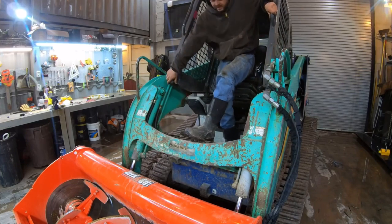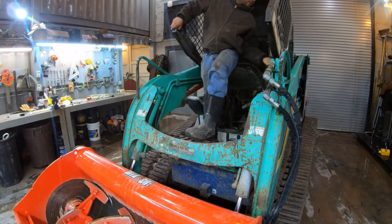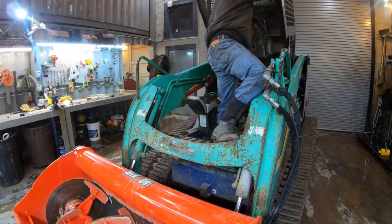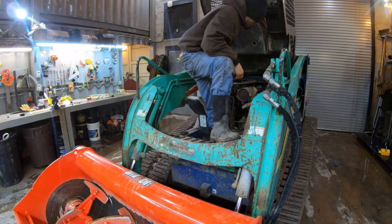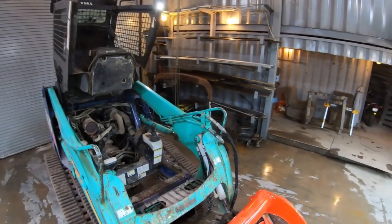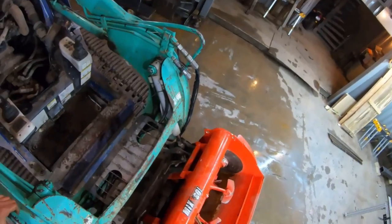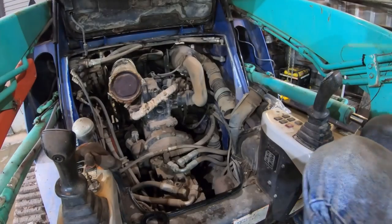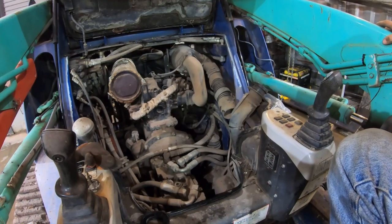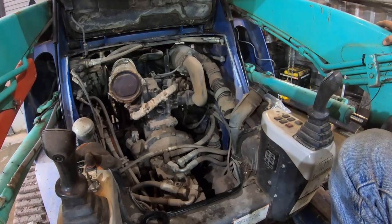Well, I've had this skid steer over a year now. I've never had to fix this thing. This is the first time I've had this open. See, my Bobcat skid steers before this, I had that open a lot. You know, this thing's laid out pretty nice in here too. Look how easy this would be to work on if I ever had to work on it.